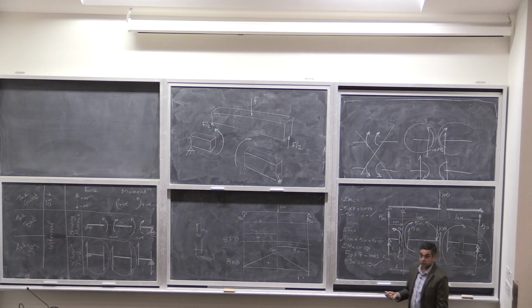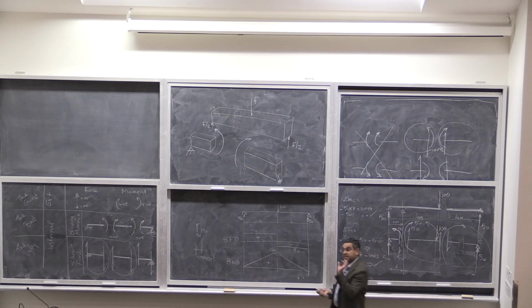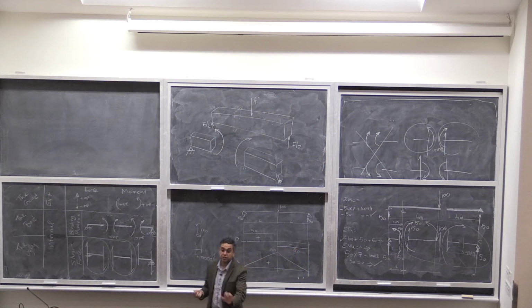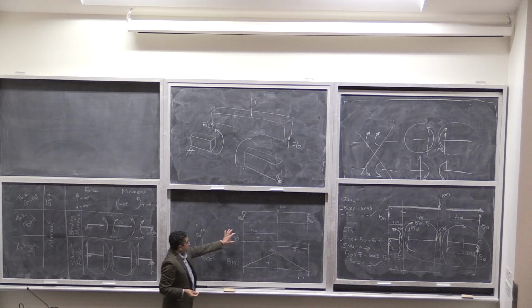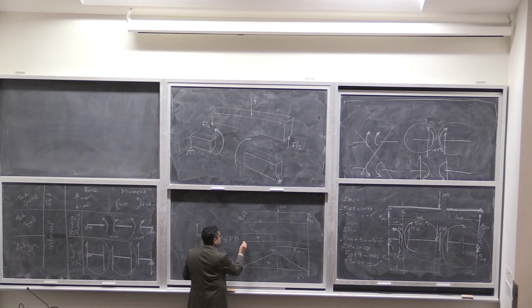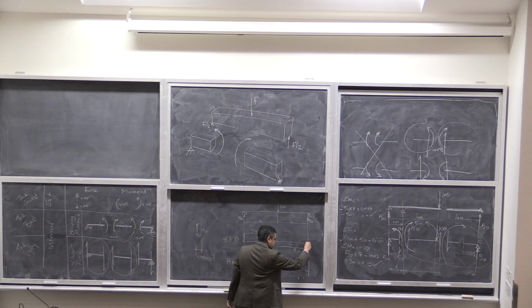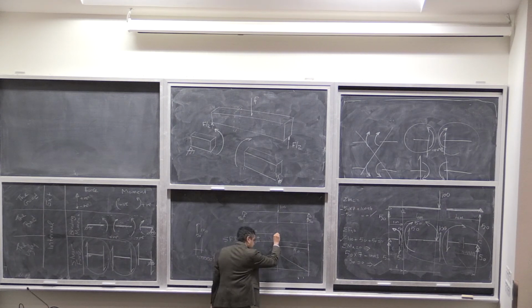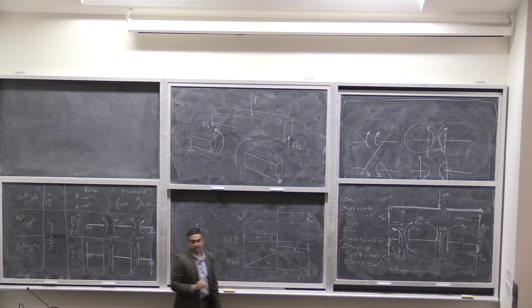The one note that you can see here is that there is a jump in the shear force diagram at every concentrated force. There was 50, so the shear force diagram jumped 50. There was a 50, the shear force diagram jumped 50. And there was 100, the shear force diagram jumped 100.